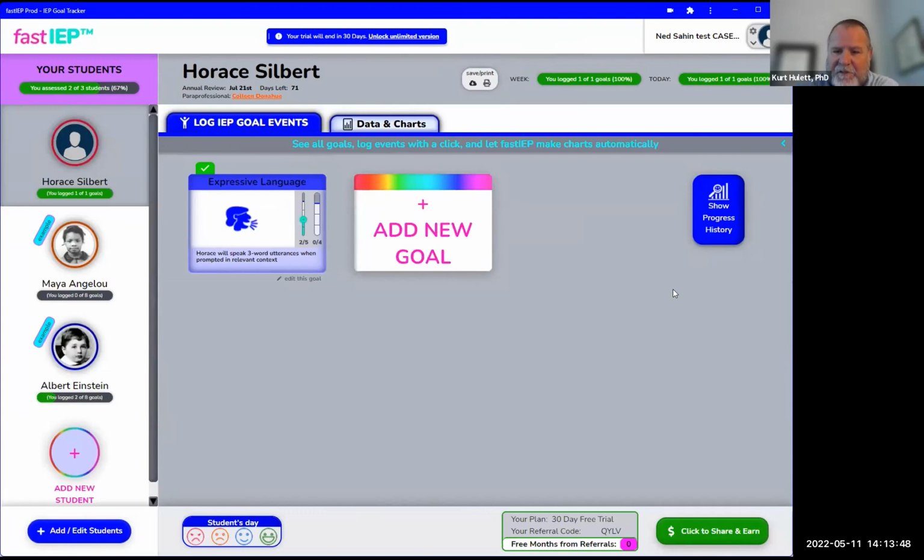So if a teacher is only accessing goals once every 6 months, that's going to be a prompt to the special ed director to talk about more frequent review of goals and interaction with the goals. I also think it's a great opportunity. Sometimes it's hard to get teacher feedback forms for the IEPs, and this might be a great way to integrate teacher feedback forms into a system that's actually capturing this data and documenting that they've accessed the documents.